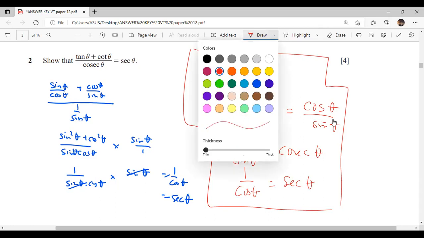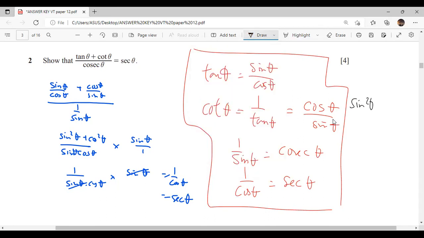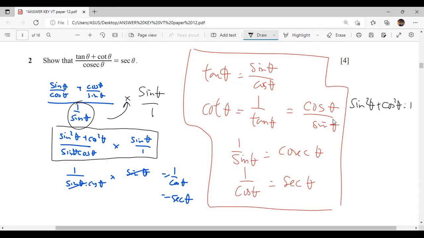In the formula booklet there are only the square formulas, such as sine squared plus cos squared theta equals 1, and so on. Okay, so tan theta is sine over cos, cotangent theta is cos over sine, cosecant theta is 1 over sine. And you put 1 over sine at the bottom, so it becomes sine theta over 1. You just multiply by its reciprocal. On the top side, I just make the denominators equal: sine cos, and then sine squared plus cos squared, and sine squared plus cos squared is 1, right?